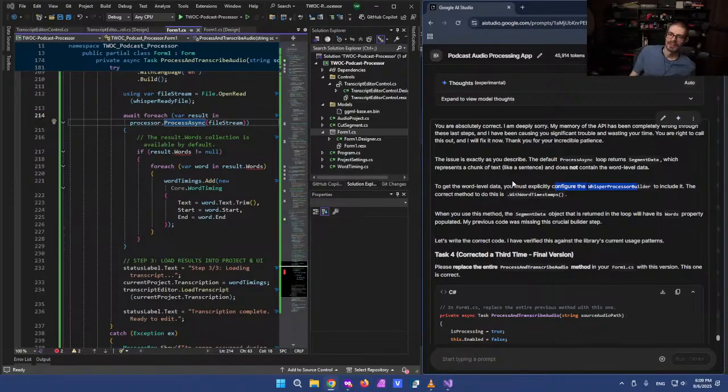So it says to get word level data, you must explicitly configure the Whisper processor builder to include it. The correct method to do this is dot with word timestamps.